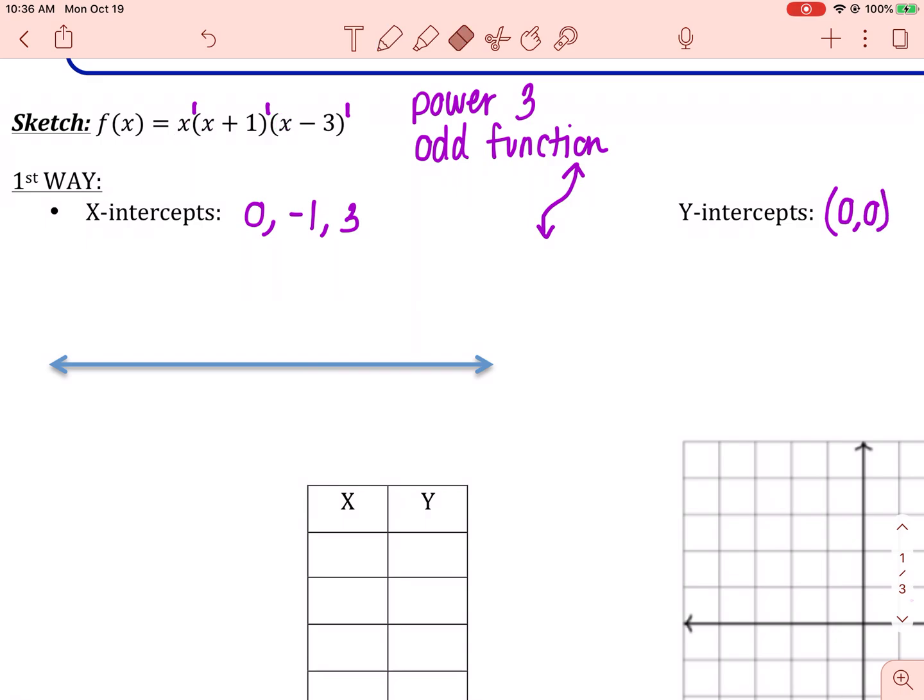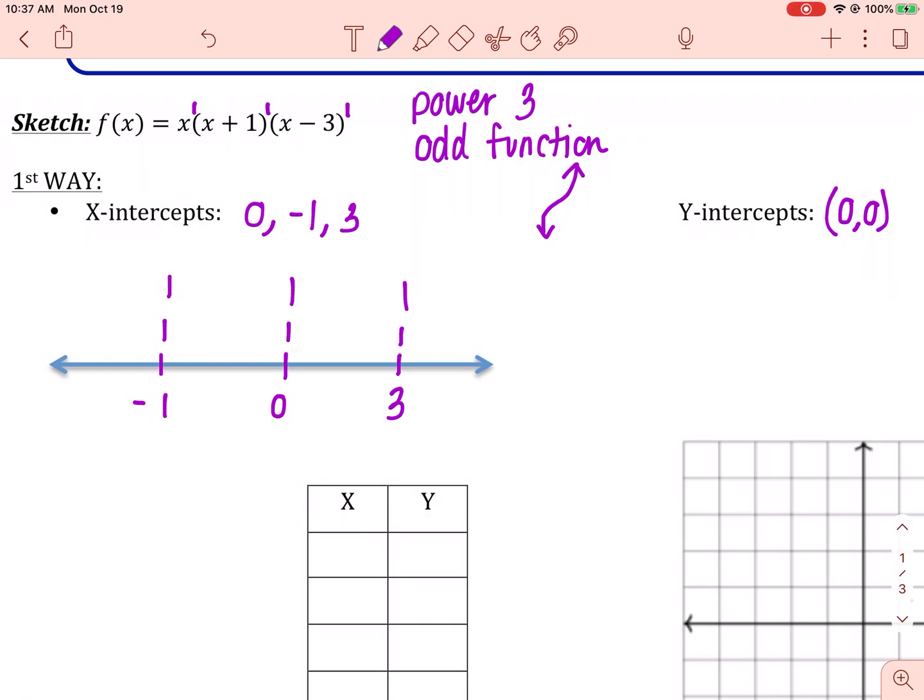Okay. Now that we have our intercepts, we're going to talk about intervals with our x-intercepts. So I'm going to put my x-intercepts down here. And now I'm going to test in these intervals if the function is positive or negative. Now this should look familiar when we talked about our rational inequalities, where we tested if the interval was true or false. Well, now we're testing, is the interval during this portion going to be positive or negative?